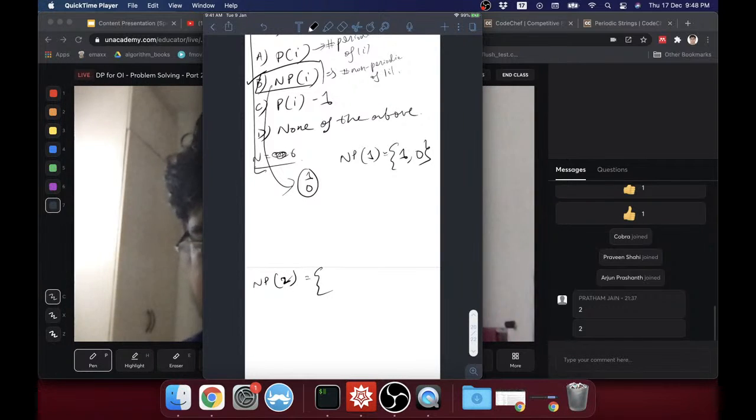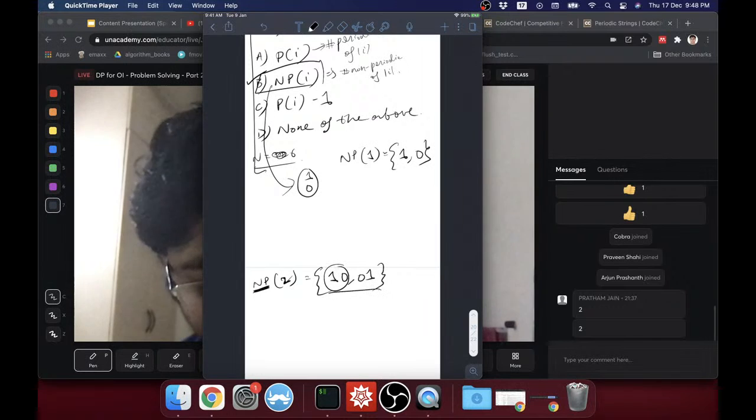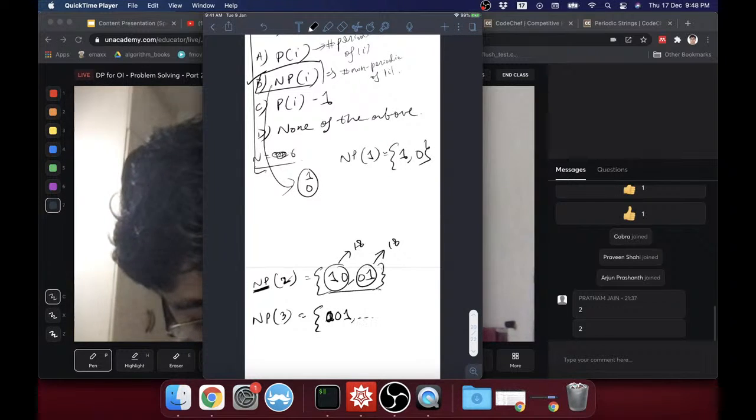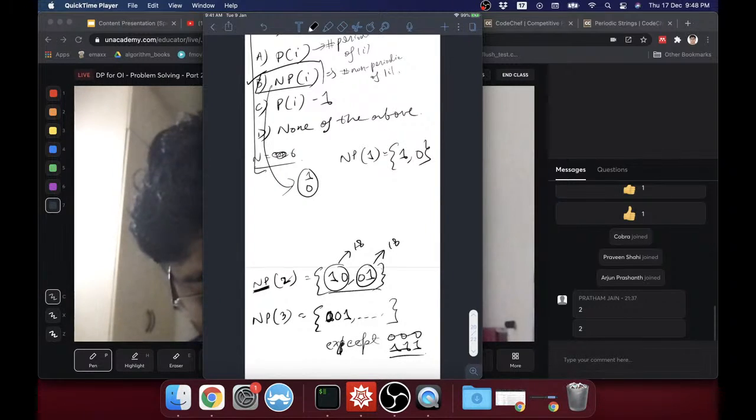Non-periodic strings by definition say that those strings are new, that is, they can't be decomposed further. You can think of non-periodic strings as those strings which can't be decomposed, that is, you can't break them more. So this one has 1 0 and 0 1. That's good. These, when repeated 18 times, and this one repeated 18 times, give you new things. What about 3? This has all the things except 000 and 111, which is also good. All of them give you new things.